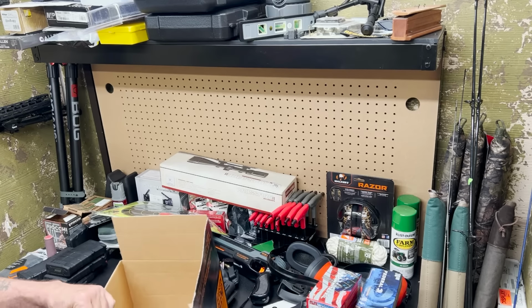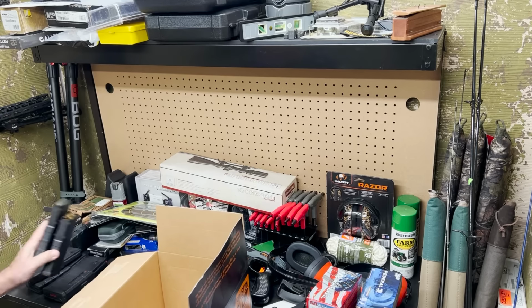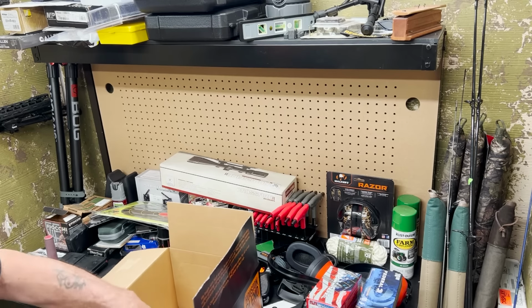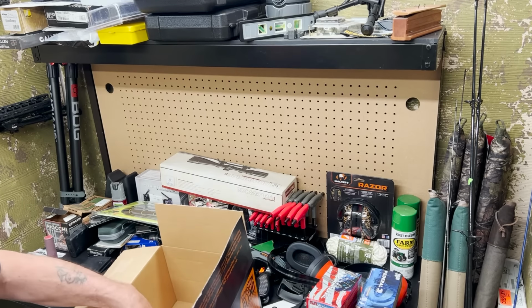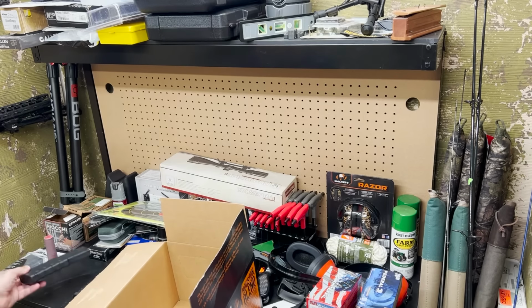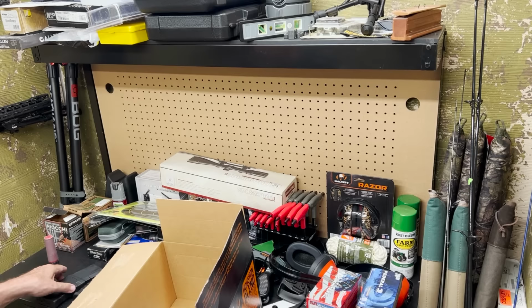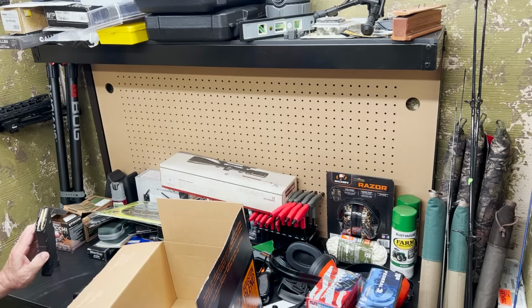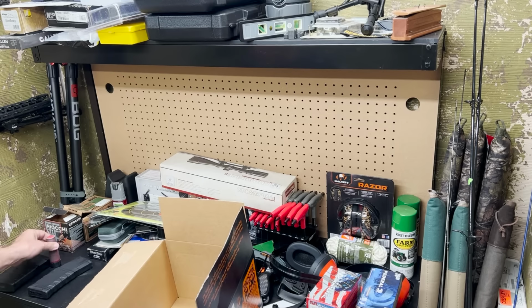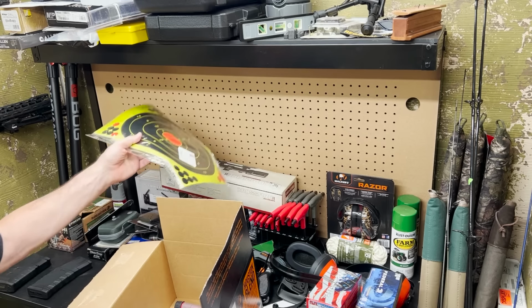But what I did was I brought in, I've got all kinds of junk in here. And so I've got a box. These are what the coffee pods come in from HEB. And it's got bullets in it. So I'm going to try to clean up this. I've got magazines after magazines after magazines. Brand new ones in the box because they were on sale. That's 5.56. That's 7.08 ammo. I've got targets in here.